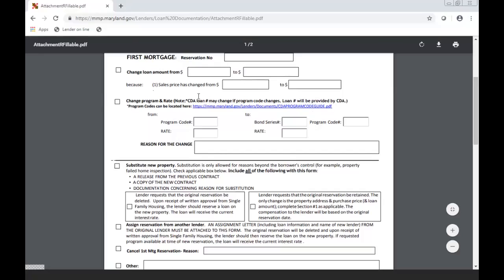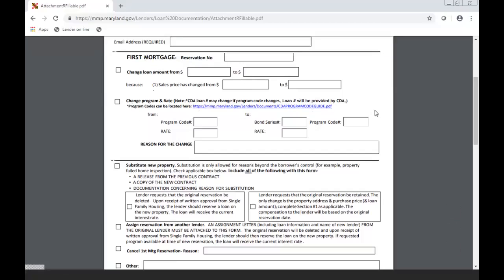Also, the next section talks about the change program and the rate. This is really important because the rate is based off of the date of the original reservation. So if you reserved a loan on June 1st, and now you're going in later in June and making a change to the program code because either now you're switching it from government to conventional or to the FHA credit score of 640, or maybe now you're going from a First Time Advantage to a Flex product, or you're adding the SAG. Which SAG are you adding, the 1500 or the 2500? Are you adding an MCC? Are you literally changing the whole product?